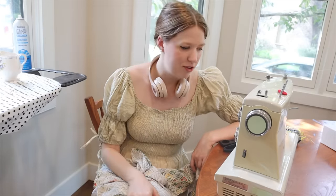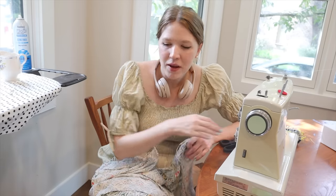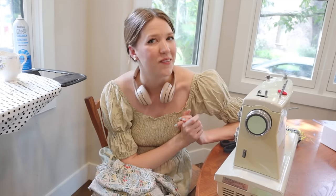So I'm watching some vlogs on my phone right now, and I'm just going to get stitching because this is going to take a little bit of time. But once I'm done with this, then I just have to attach the ruffle to the dress and then add any final trim and finishing. So we're getting close.